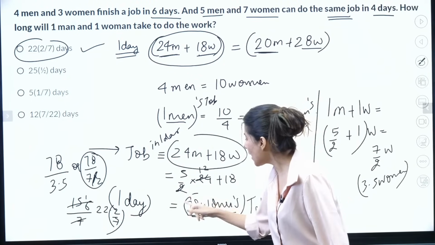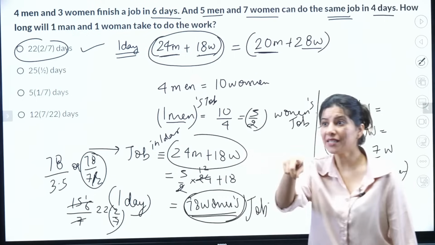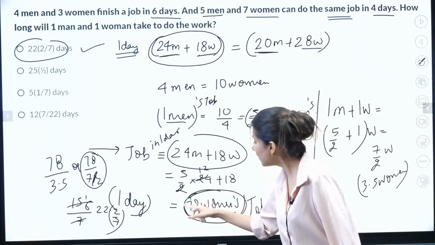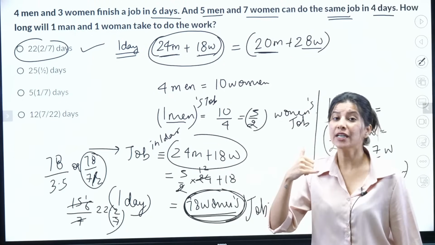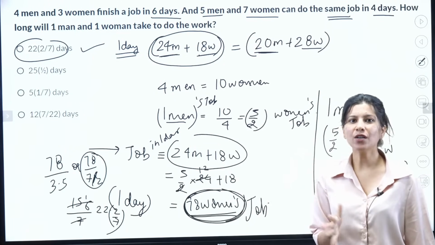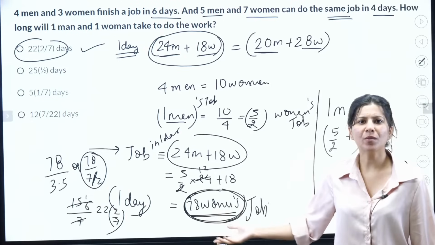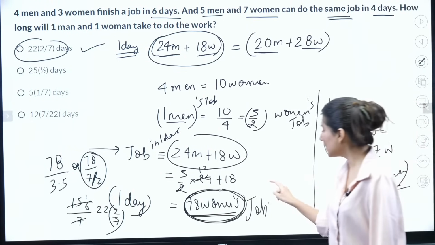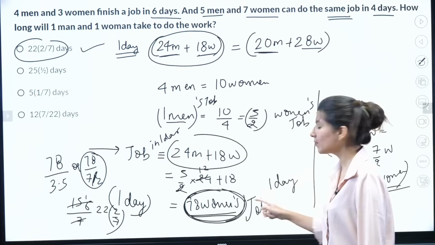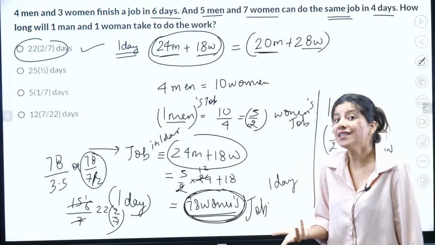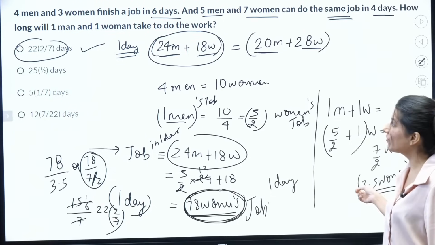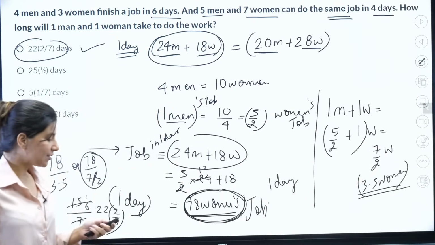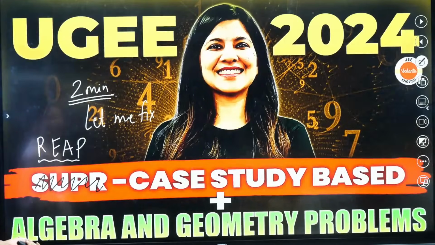That's what we are doing, right? So if I call you, I have a 78 women's job. Please understand. Now please listen one more time. If I have 78 women's job, I'll call you. Please send me 78 women. You will say, no, I don't have 78 women. I have 3.5 women only. So I'll say, okay, then in how many days? 78 upon 3.5 will be the number of days. Okay. All right. Yes. So this was the first question which we were struggling in.